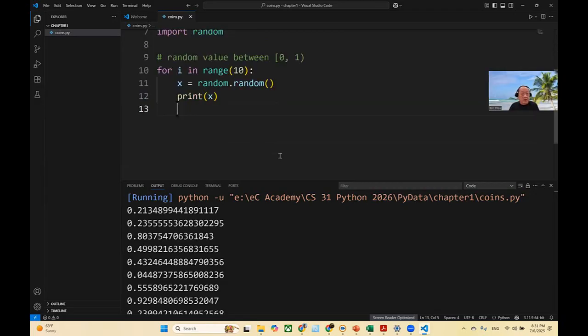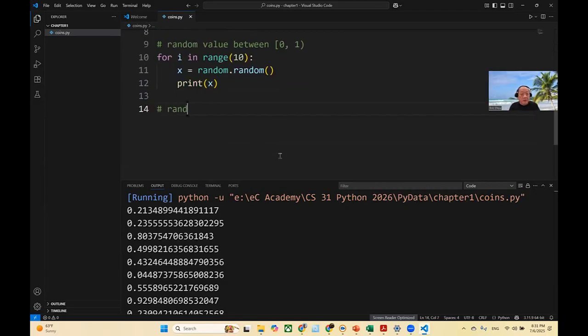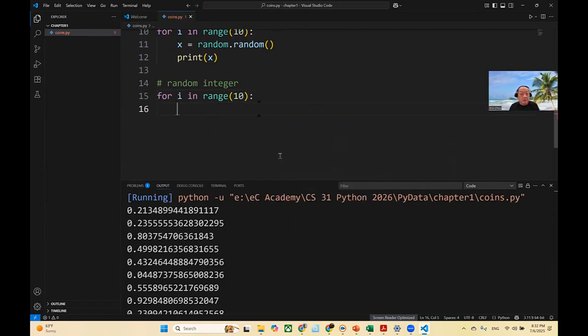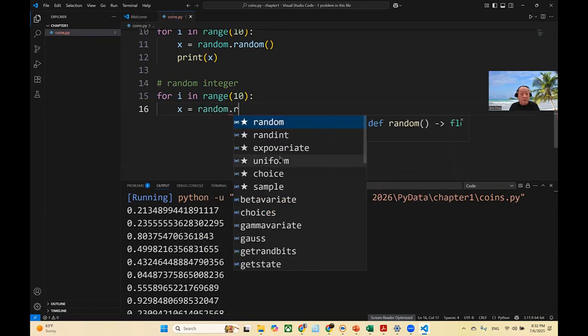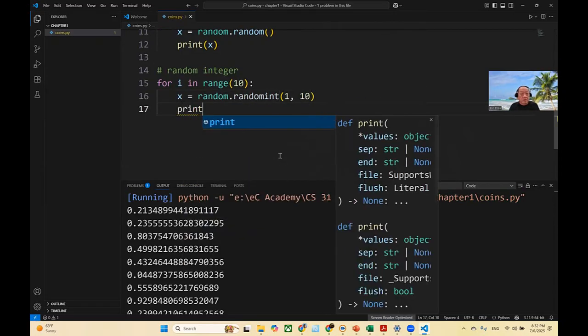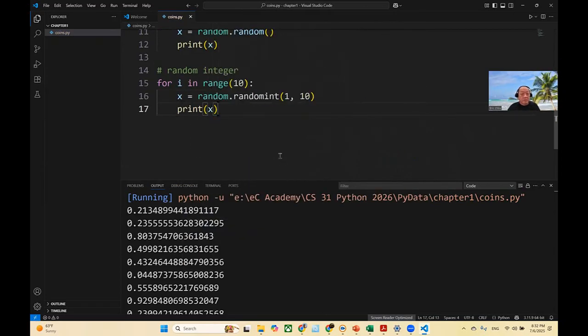Now, next one, let's call it random integer. For i in range 10, x equals random.randint 1 to 10, print x.